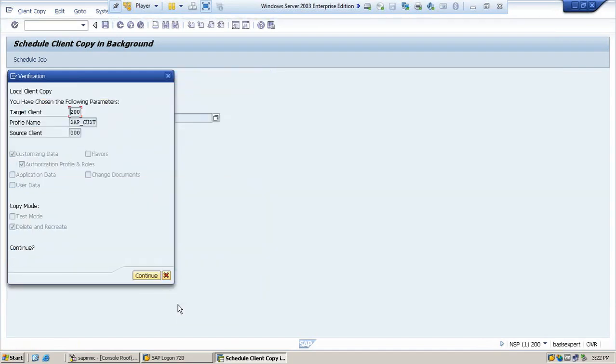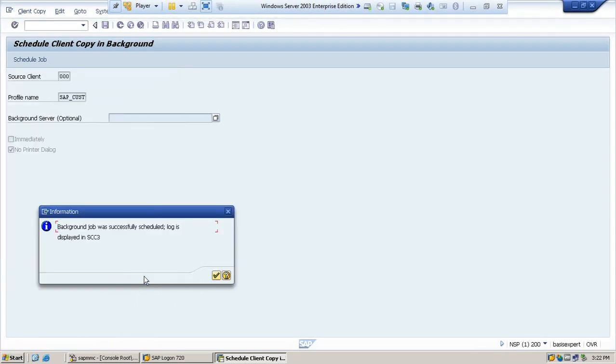Once I hit save, it will verify that you are trying to copy the data from your source client 000 to your target client 200. Say continue, and once you hit continue, it will start the client copy. How do you know whether your client copy was done successfully or not?